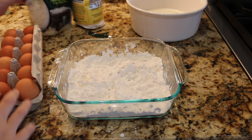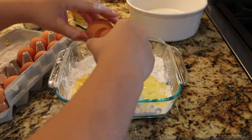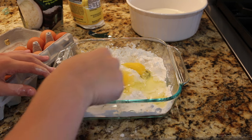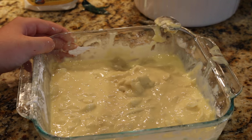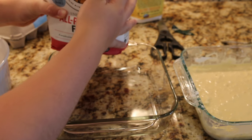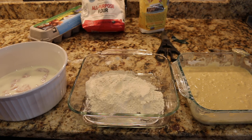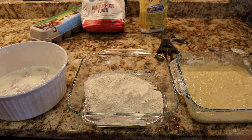Then in here we're going to add about six to seven eggs and mix that up until you get the right texture. Next up, take a separate shallow dish, get some all-purpose flour, some regular bread flour, and just pour some of that in and spread it out. Now you've got pretty much a line: you've got your fish in the buttermilk, you've got the flour, and then you've got your batter. What you're going to do is dip it in each station and then put it in the frying pan.